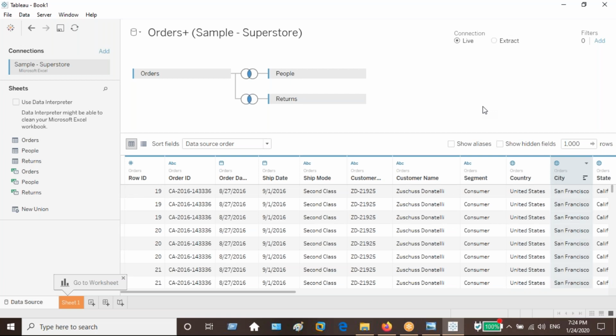But we can create the maps only with the geographical fields. We cannot create them with the string data types, date data types, or numbers. We can create geographical maps with only geographical things.